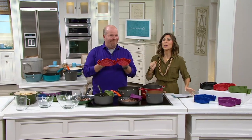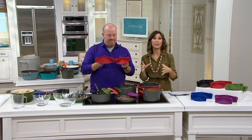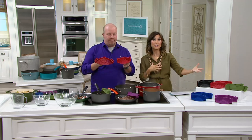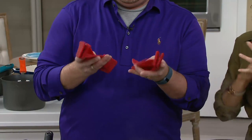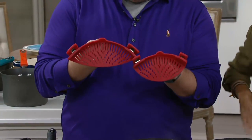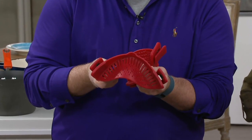Speaking of red, item number two — do you ever get frustrated in the kitchen when your pots, though you love them, don't have a spout? Or do you get frustrated having to grab colanders when one's not clean? We're giving you something this morning that's going to put an instant colander and spout on every pot and pan that you own. Every pot and pan — you get two sizes. They are flexible, so they'll work with any size pot.